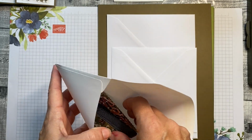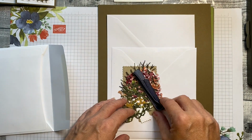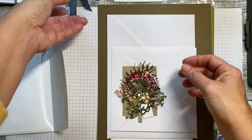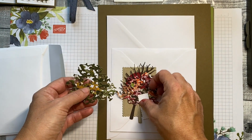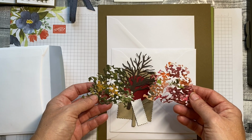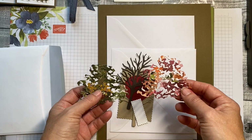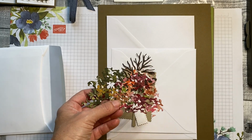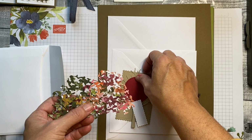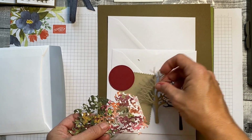In here, we have lots of bits and bobs that I've tucked away. We have some denim ribbon that's made a comeback. It's going to be in the new mini catalogue. And then I have cut you 2 trees out from the papers, in case you didn't have the dies. You may have the papers, but you may not have the dies, and may not be able to cut those out. So I've cut you out 2 trees, the foliage of the tree, and I've cut you 2 plain trees.